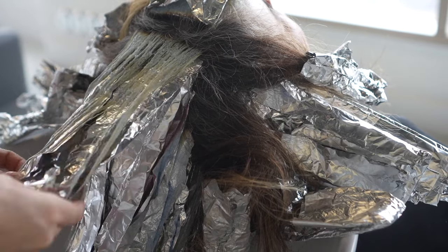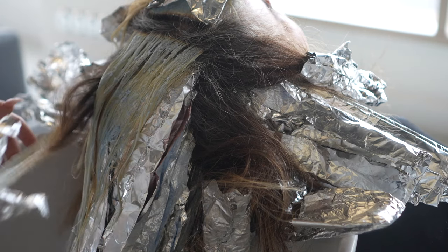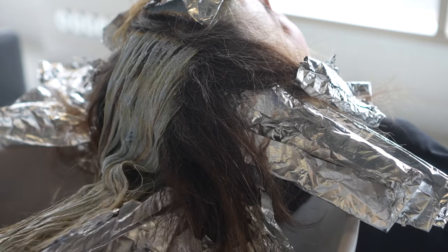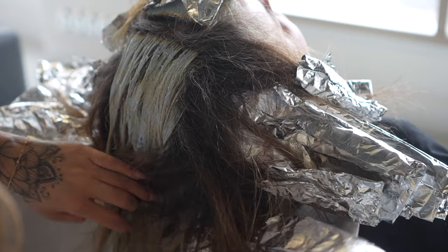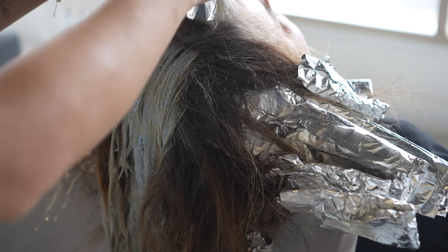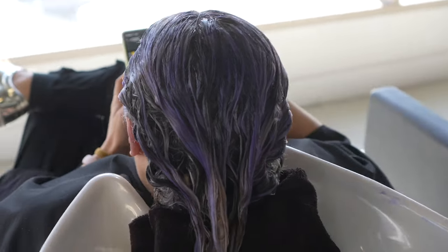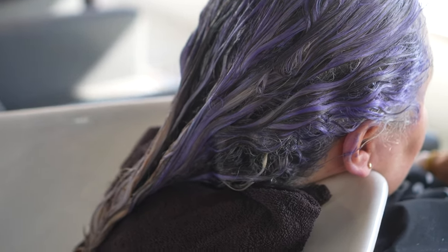This is what her hair looked like once her foils were ready. I'm checking out the tip outs and honestly her hair felt great. I did put her under the dryer for a little bit on medium to low heat — I really don't like to put the dryer on too high, just to mimic body heat. With foils it can travel a couple inches, but anything on the tips and ends processes a little bit slower, so I pop it in the dryer so it starts to tone a little bit evenly. After that, we did a pre-tone with some purple shampoo, leaving it on for about 5 to 10 minutes, then rinsing with cold water so she's ready for her toner.